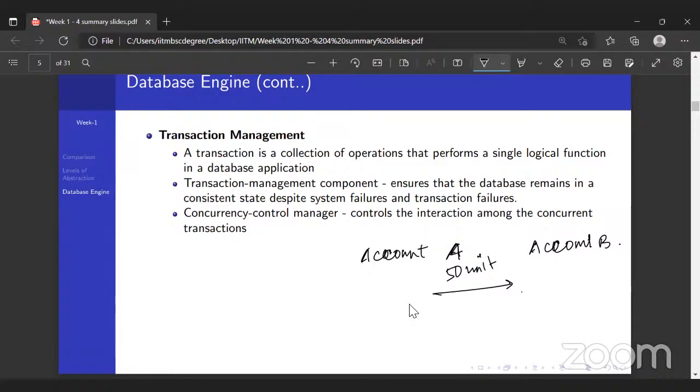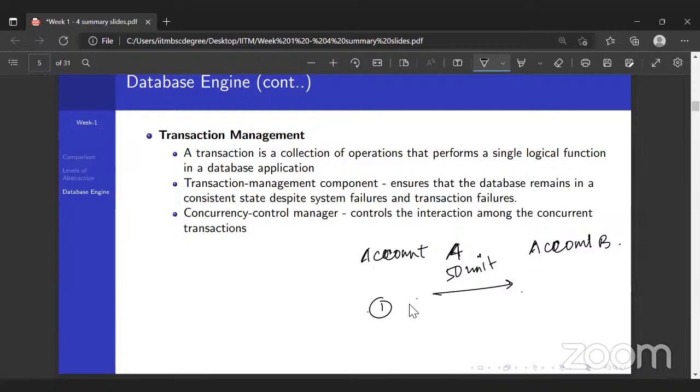So the logical unit means a set of operations. Any operation can be included. We will see these things in transaction; I just want to give some flavor. First, what are the operations?